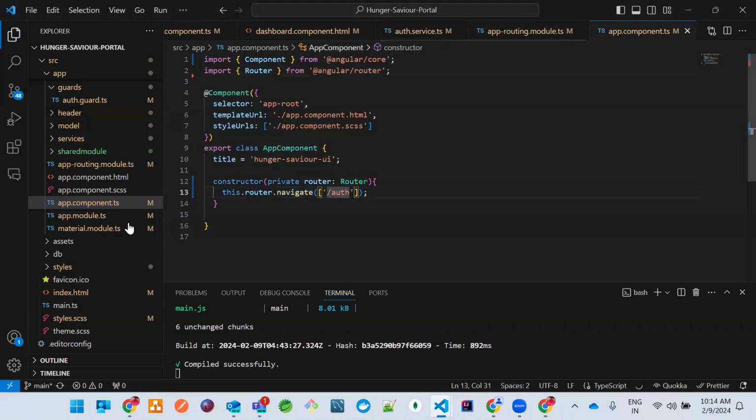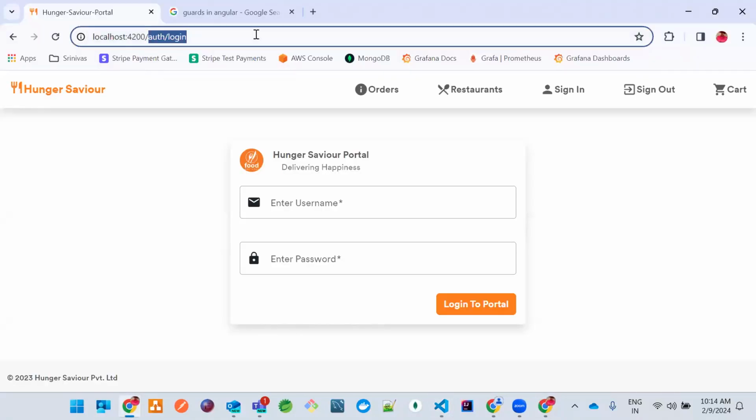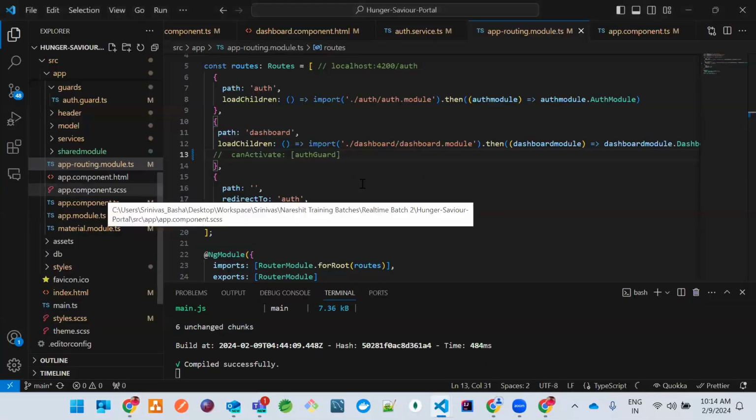So if I just go back to this auth guard, and I don't keep this, it is commented out. Now I can simply go to this one and I will just go to the dashboard also. But it is not happening. Why? Because by default, we are actually rerouting the user to the login page automatically from the app component.ts. But we don't have to do that. That is a very bad idea. So that's the reason I just wanted to explain that.